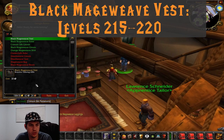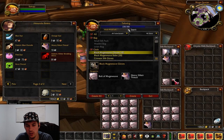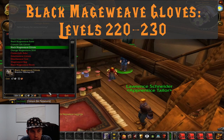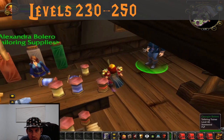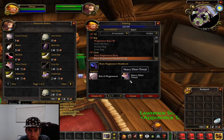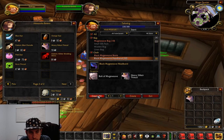After hitting 215, we're going to start making black mageweave vests, which are cool because they can be useful if you're still leveling. Mageweave cloth gets really expensive, but if you farmed it yourself they can be useful gear. The vest takes us to 220, then we make black mageweave gloves to 230, then black mageweave headbands. At level 230 you can also start making mageweave bags — they're 12-slot bags, great for helping friends out, and they're orange so you'll still get skill levels from them as an alternative to the headbands.